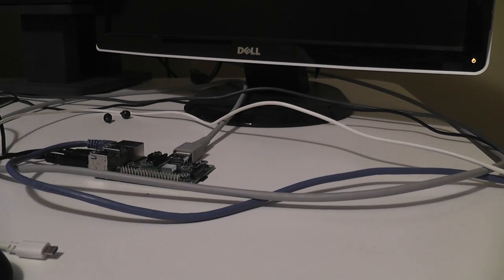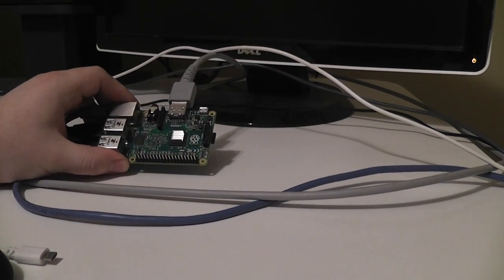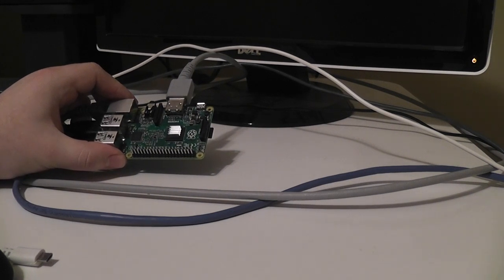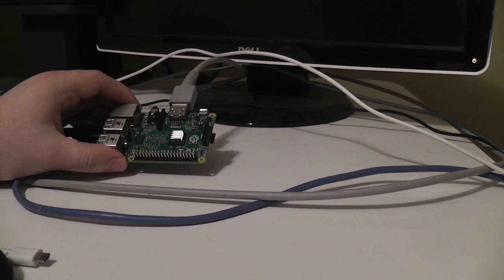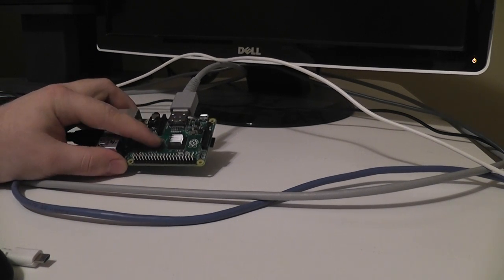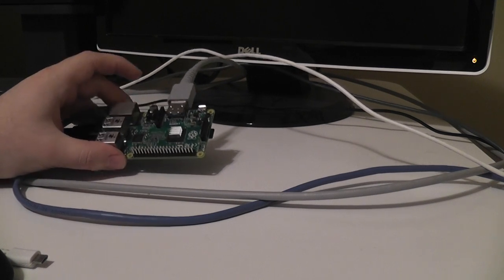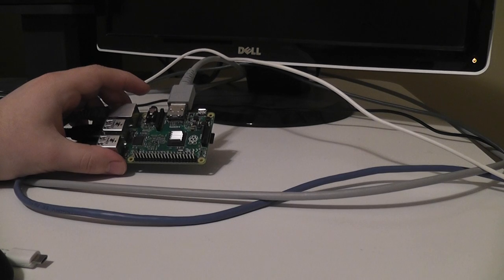Hello YouTube, Calc Programmer 1 here, and today I'm going to demonstrate the current progress of the Raspberry Pi VideoCore 4 VC4 driver. It is the open source Mesa driver for the Broadcom VideoCore 4 graphics core that is used in both the Raspberry Pi Model 1 and Model 2 chip.